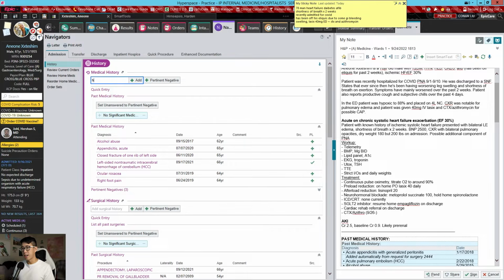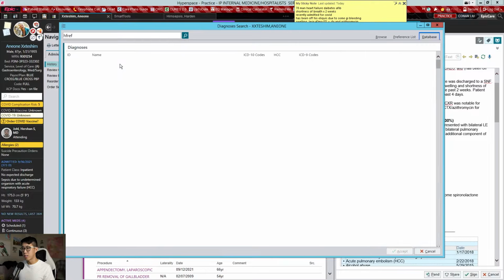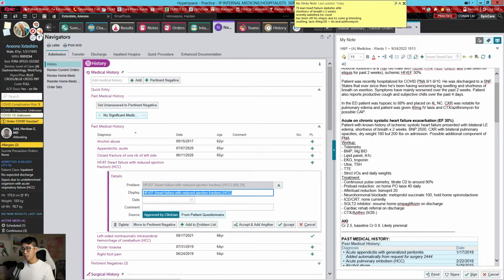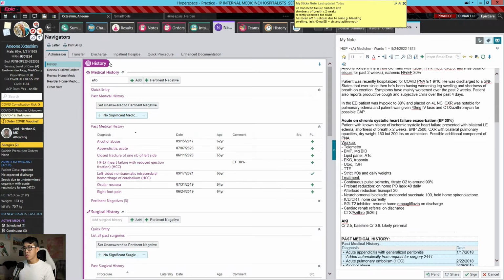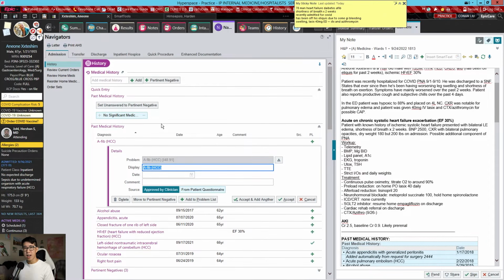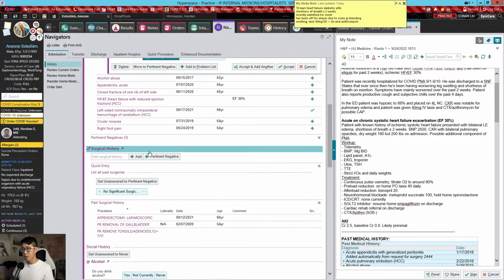And we're going to add heart failure with reduced EF. And you can add a little bit of details, EF 30% or whatever you want. And then you can say AFib, things like that. And so that's how you can update this. And this is really nice to have updated in the system, because when people pull up the patient later, all of this stuff is going to auto-populate into their notes. So I personally do like to keep this stuff updated if I can.